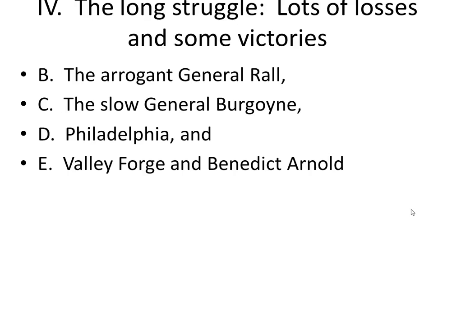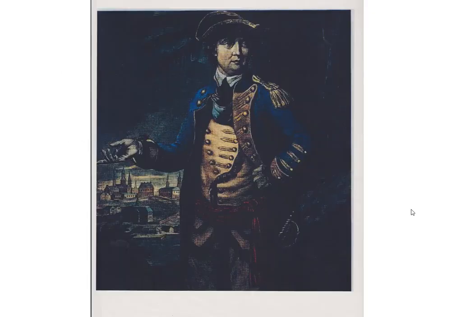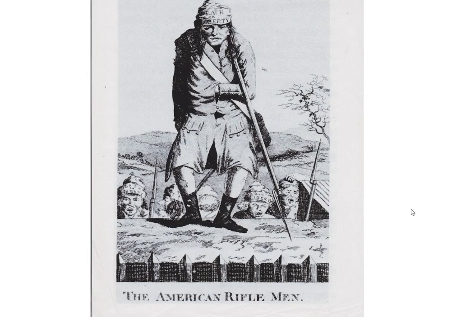So it was a real low point. Benedict Arnold, you might have heard that name before. This is him. So he was what's called a traitor. He was very good friends with George Washington. He was passed over for promotion several times, and so he went to the English side. So again, this was a real low point for Washington. This is what the British thought of us, pretty low attitude.